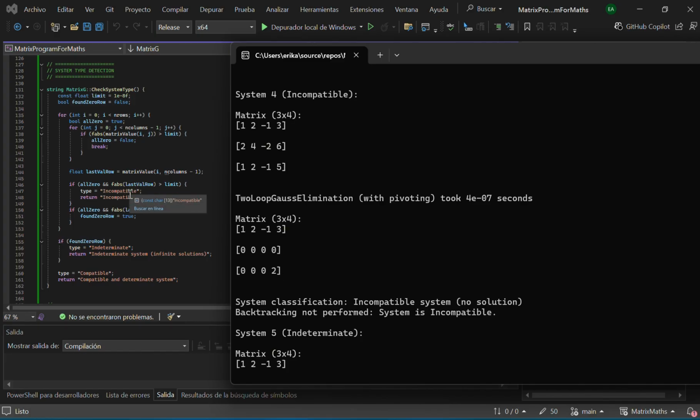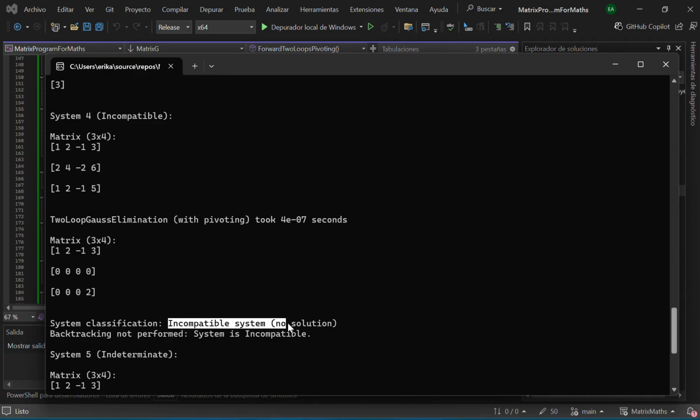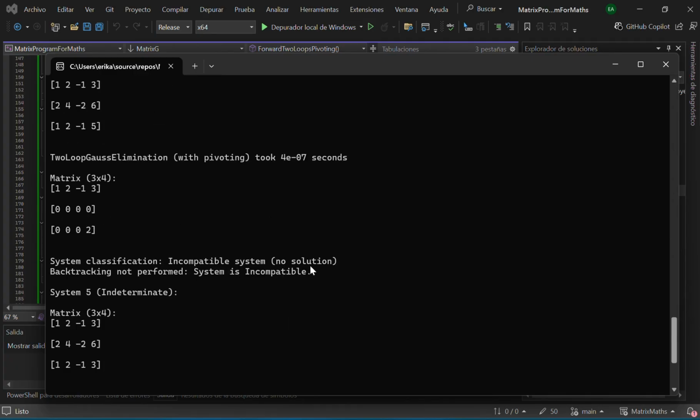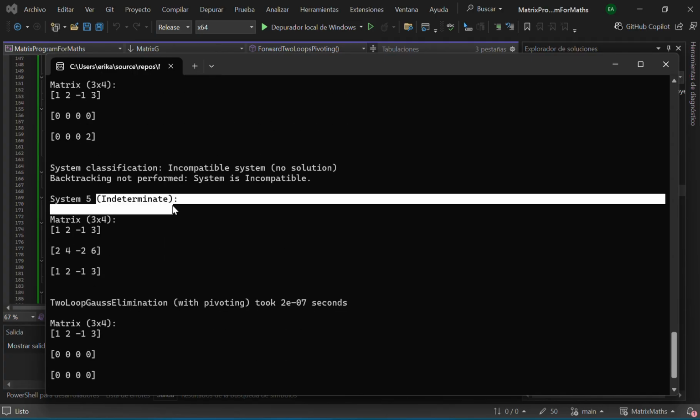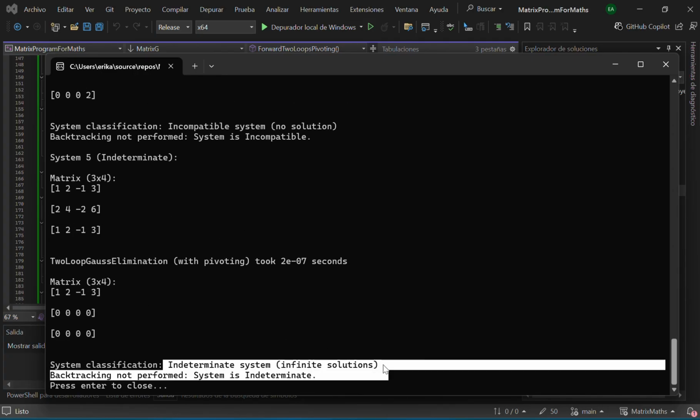So if we don't find any of these, then we set the system to indeterminate, and if we don't set the system to incompatible or indeterminate, we set it to compatible. When we have, for example, an incompatible system, it detects that it has no solution, so we don't call the backtracking function. And here we have an indeterminate system, so it doesn't call the backtracking function either.